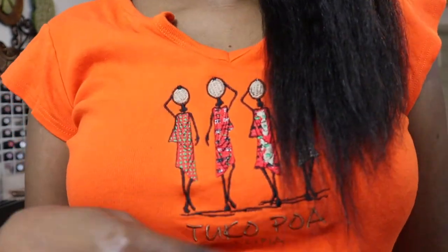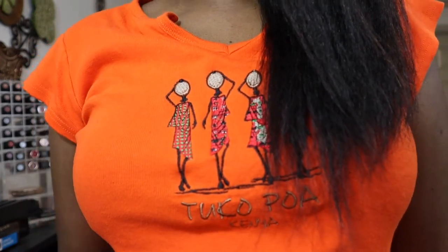It looks cute, I like it, but for me it's a bit long. When a wig is 18 inches and curly it's going to look a little shorter than if it's 18 inches and straight. So this wig and the curly wig are both 18 inches, but this one looks way longer. I think my longest preference would be 16 or 14 inches. I hope you go and get yourself one of these wigs — don't forget to use my code grace20 to get 20% off any wig on their website.